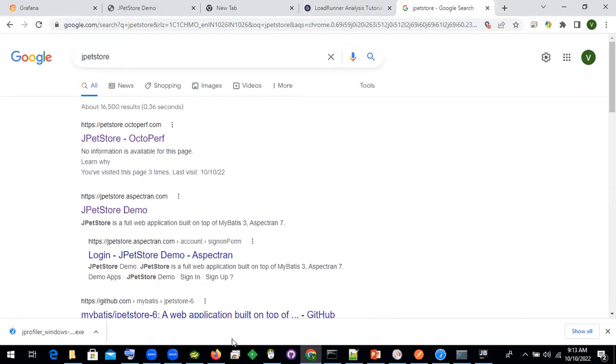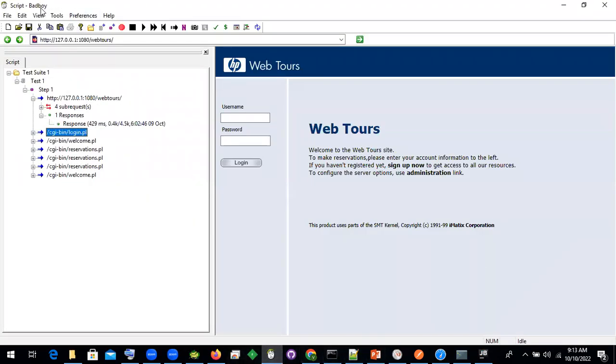Compared to all those, for JMeter, everyone is using this BadBoy. This is the BadBoy tool. I will provide all the software as well. In BadBoy, each and every request will be recorded separately, and from here we can get the UI on the right side and requests on the left side. Compared to Fiddler, HTTP Watch, and F12, BadBoy is a good tool. All the companies are using BadBoy, and it is a free, open source tool. I will provide the software of this tool as well.